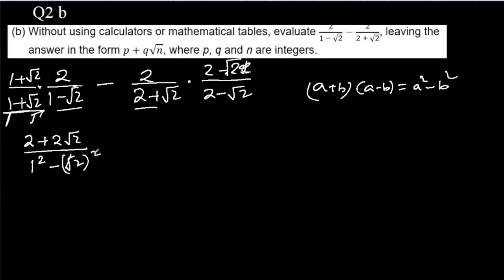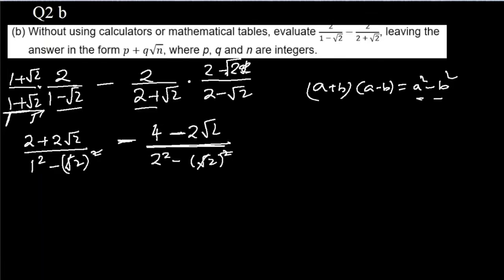So the square root and the square will get cancelled. Similarly here, it will be 2 multiplied by 2 minus square root 2, so it will be 4 minus 2 square root 2. Keep in mind that because we are adding a line here for the fraction, this minus applies to this negative also, and it will make it positive later on. So what will be the denominator? Same, a square minus b square, which will be 2 square minus square root 2 square, and again the square and square root get cancelled.